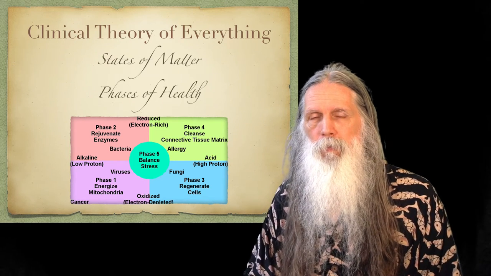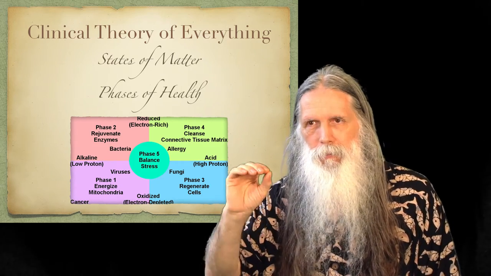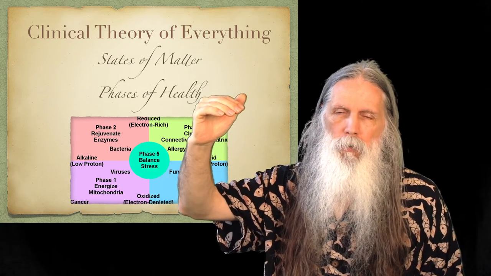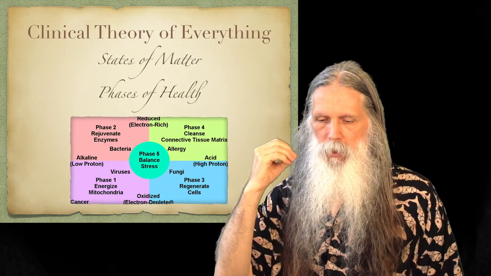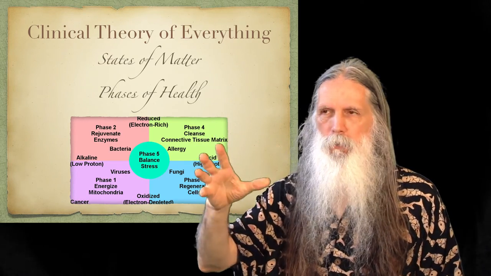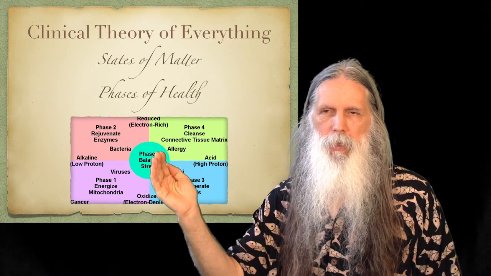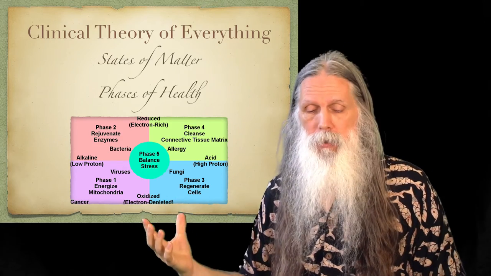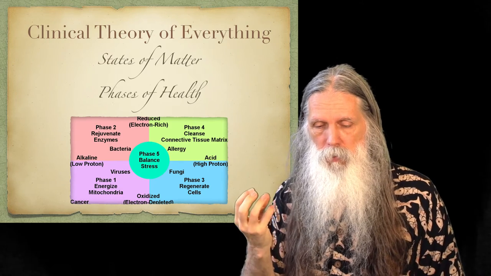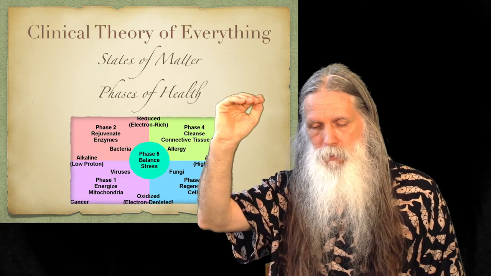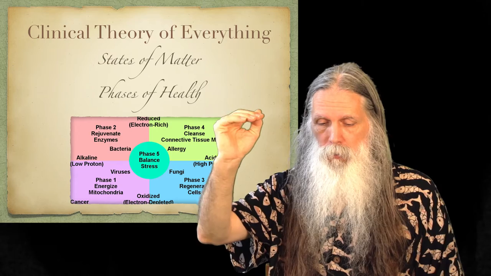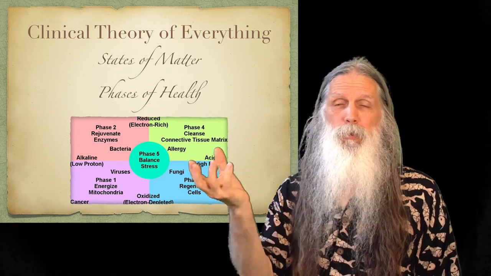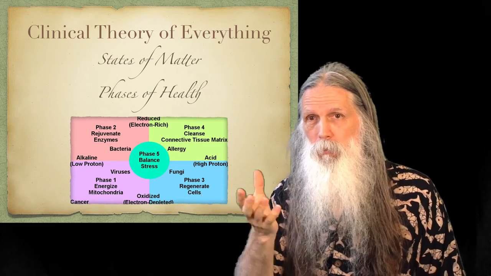The phases of health relate to the imbalances — the relative levels of light, electrons, and protons in the biological tissue. Starting from the highest level of health, phase five is balance: everything functions properly, the living water pushes out excess protons and toxins, there's an alkaline state internally, protons are pushed to the outside showing up as an acid mantle on the skin, acid urine, and acid stool. When we shift down from that state, we go to phase four, where there's an excess of protons and an excess of electrons — there's excess energy, but it's not the right energy. You can have protons and electrons in the form of toxin or in the form of a nutrient, which work very differently. In phase four cleansing terrain, there's excess energy — high RH2 and low pH, meaning high proton concentration.